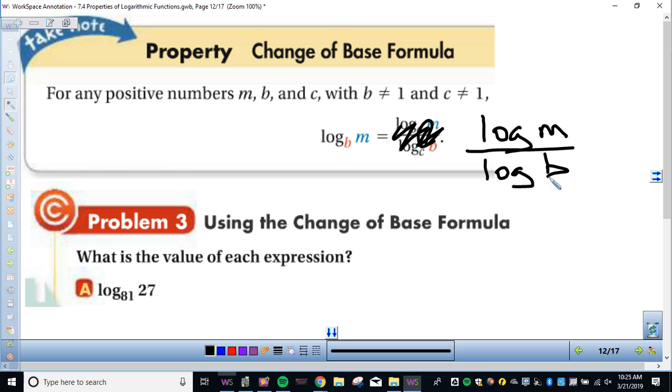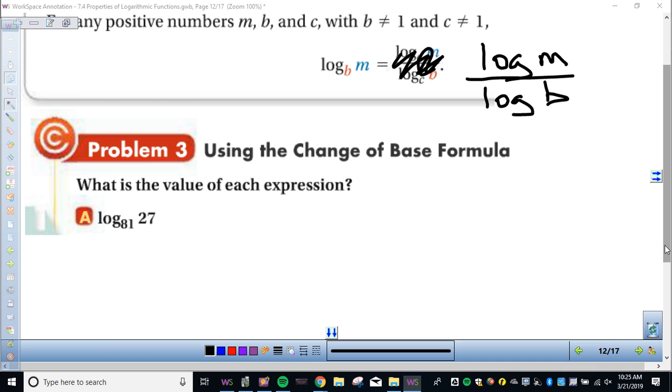Okay, this is the change of base formula. Write that one down. So I remember which one is numerator, which one's denominator. Pay attention, Mitch. The one that's a subscript, right? The base goes on the bottom. So the B goes on the bottom. Okay? Base on the bottom. And then remember your calculator is always log base 10.